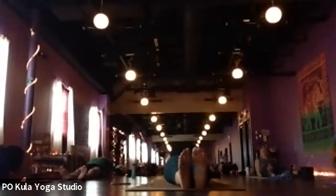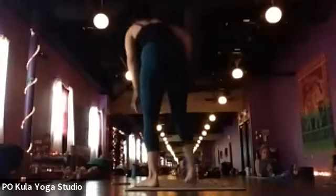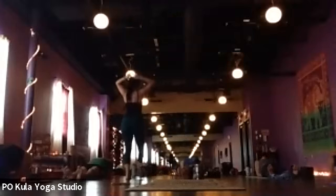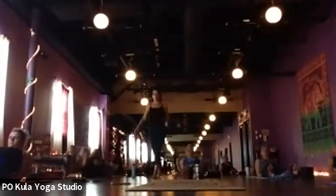maybe not just the top of the head, but more towards the back. Whatever is good for you. You don't want to put the head so far back, all right? Not all the way back as far as you can go, but just the back of your head touches the earth. Beautiful. Slowly release. Come on out. Hug the knees into the chest. Get there slowly.